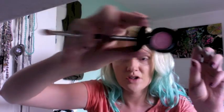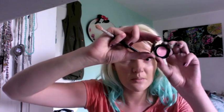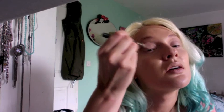Not as dark as it may seem. So I'm going to put that all on my lid using this brush, by Emily 239. So get quite a bit on there and tap tap tap to get the excess off, and then just put it over the top. Okay, so that's that.